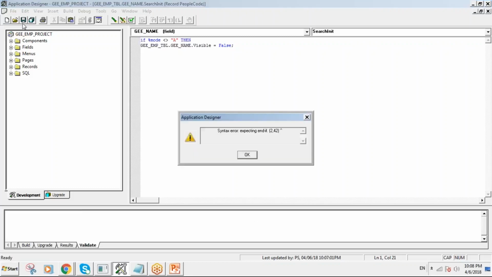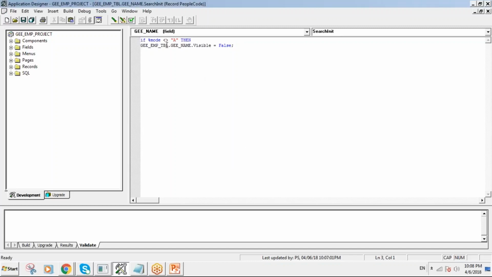Try to save it. PeopleSoft PeopleCode editor won't allow you to save if there are any syntax issues. What is the syntax issue? Expecting end if. You missed the end if. Here, simply end if. Here also you placed a semicolon.